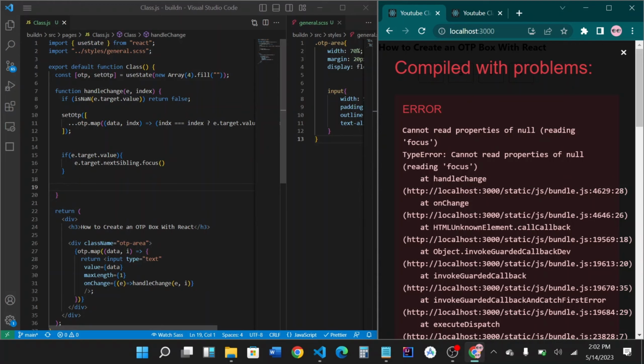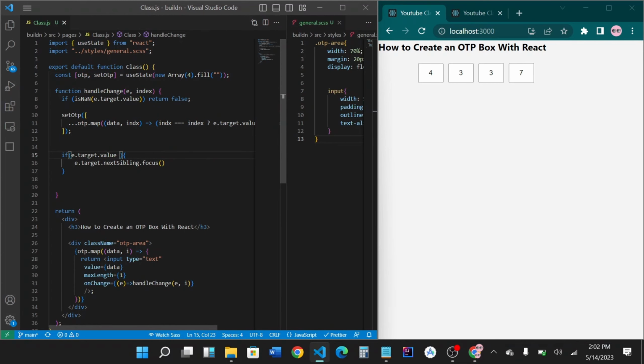That means we have to adjust our logic here and see if e.target.value, meaning if the present input has a value, and there is a next input, e.target.nextSibling, meaning if there is a next input, that's when you focus, else there's no point focusing.